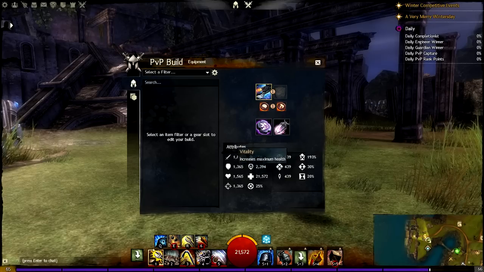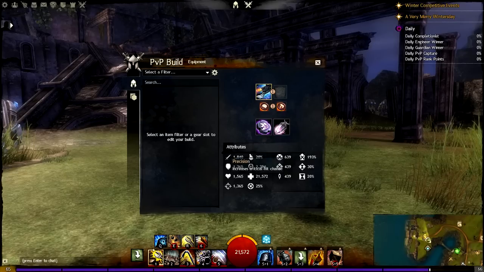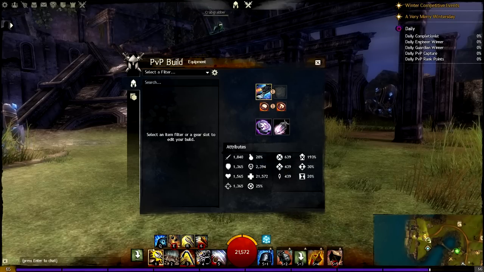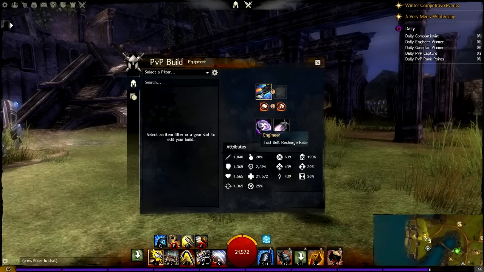And then you can see our toughness and vitality. We have a decent amount, about average, 1365 toughness and 1565 vitality. And then we have 25% crit chance. Remember, we'll be getting fury from using our Elixir B from our Hidden Flask, so that'll boost that up as well. Our tool belt recharge rate is at 20%.